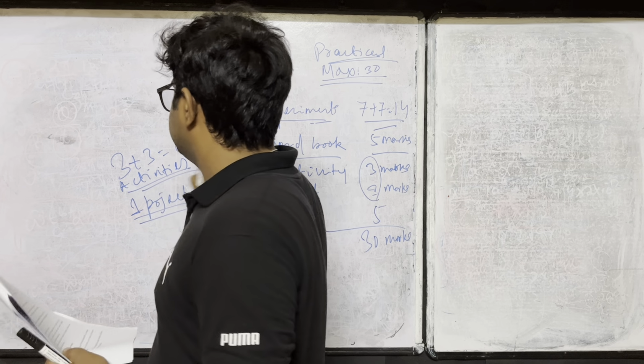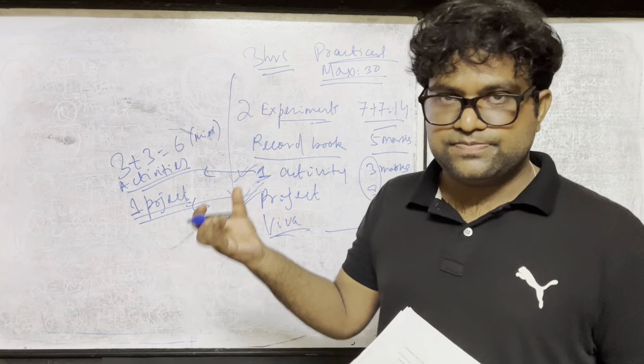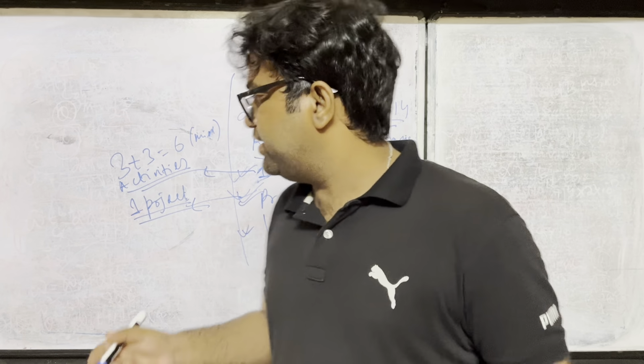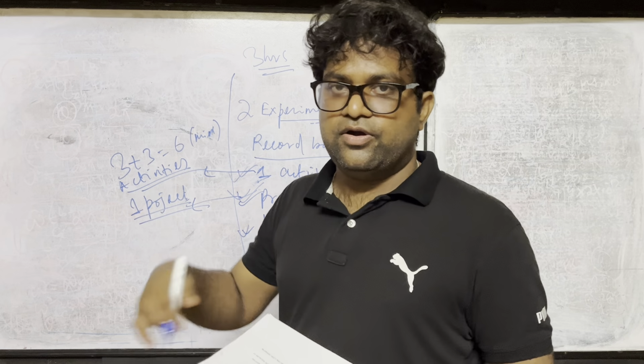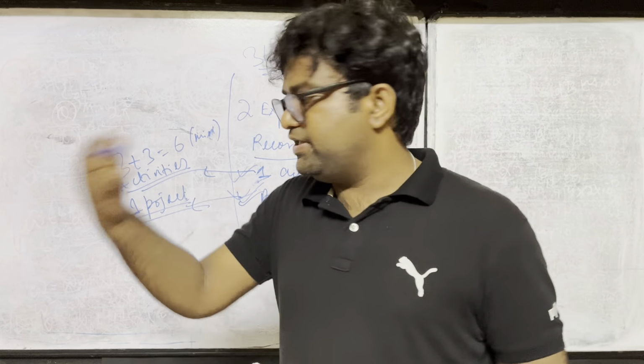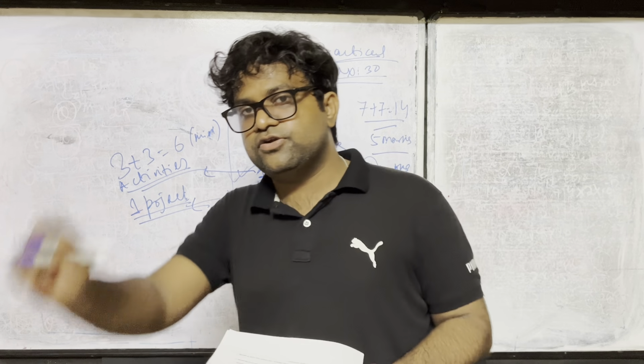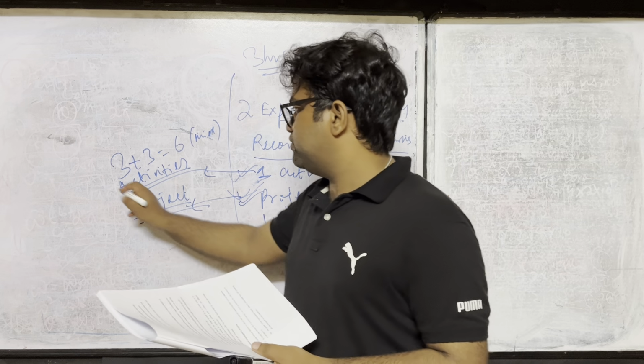6 activities you have to submit. So you have to make a notebook, like your practical experiment notebook, whatever record book you are making, the same notebook, or at the back side. Let's say the experiments are completed, then you can start the activities, or you can make a thin activity notebook similar to your experiment notebook. That's what we do.